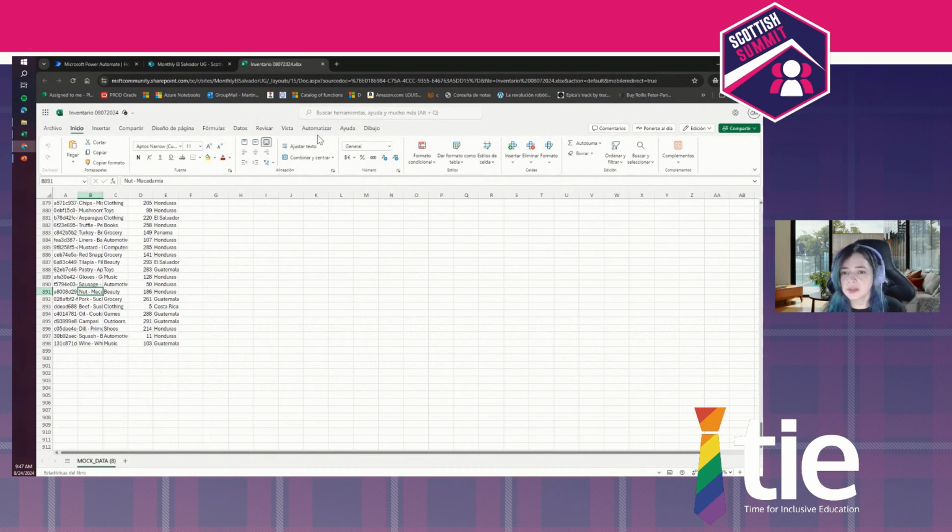And the minimum license that you need to be able to run Office scripts is at least Business Standard, if I'm not wrong, which is the license in which you have access to both the online apps and the desktop apps. If your license only has web apps available, that means that you don't have access to Office scripts. So you need access to a OneDrive account and to the desktop apps to be able to see this tab.